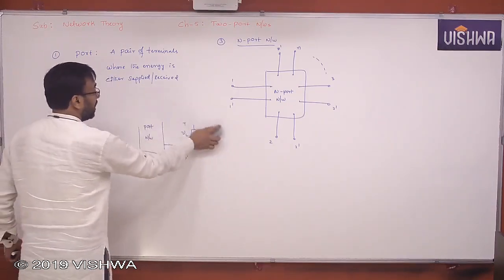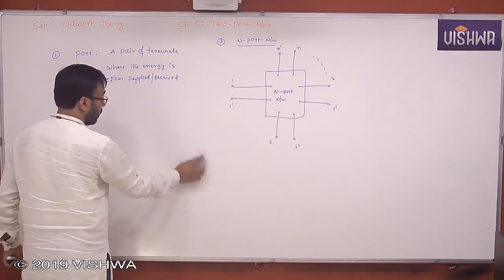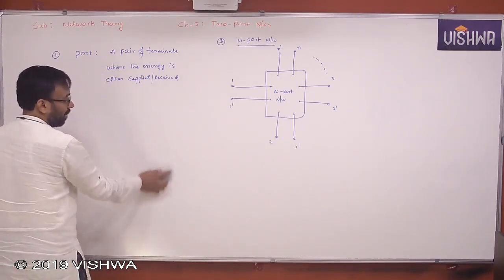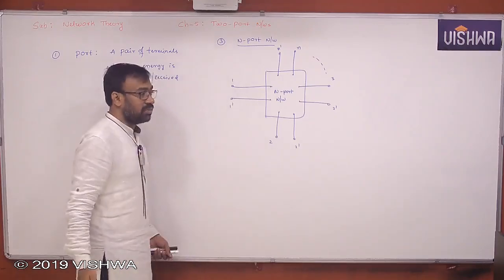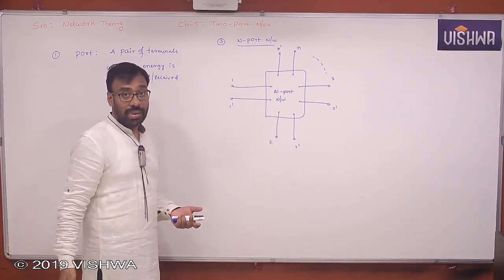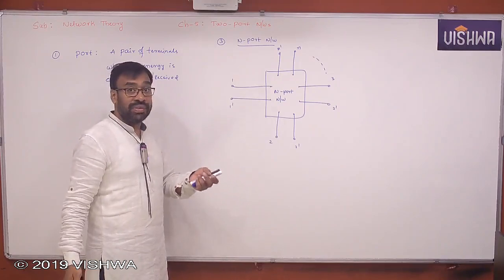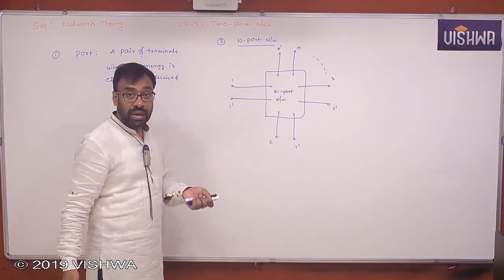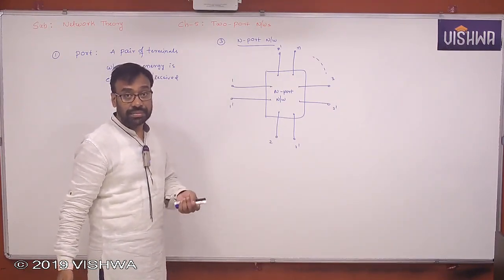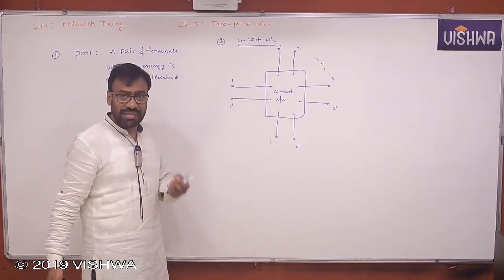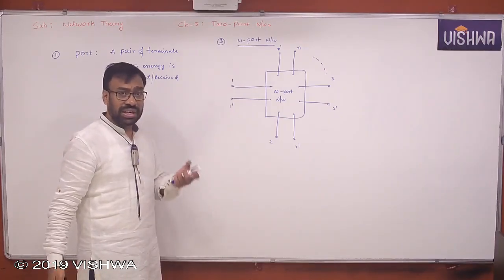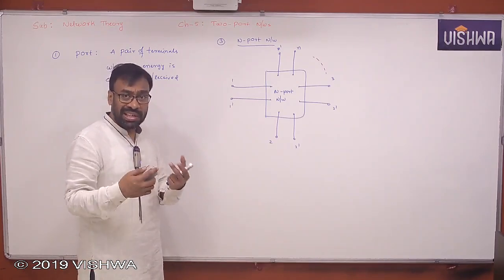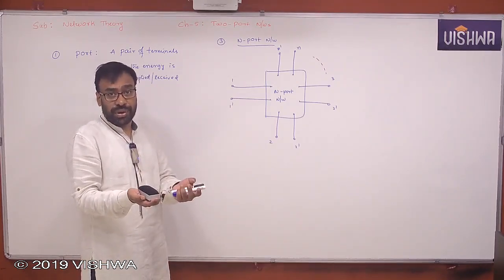The physical parameter values like RLC, physical constants, are invariant all the time. What are the physical constants? Most of the times the RLC only, right? For a transistor and operational amplifier, the physical constants are something else. You may have gain and something like that. But most of the times you have RLC values. If RLC values are invariant all the time, you can model it as a two-port network or n-port network.